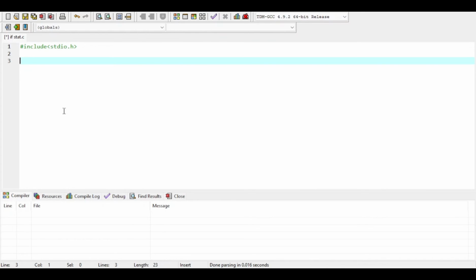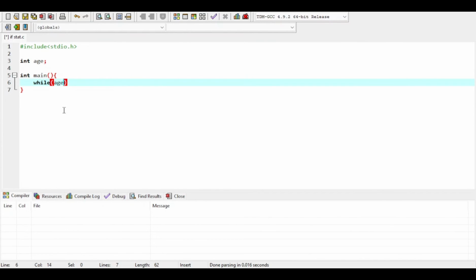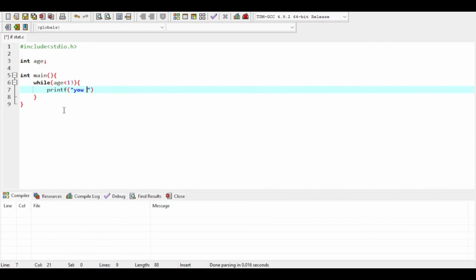All right, let's build a system. Given that at the beginning the kid's age could be 0, the baby is just 0 months old.